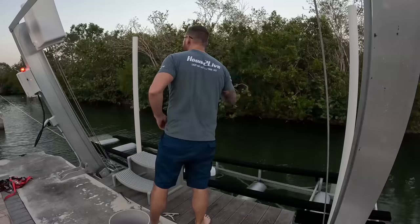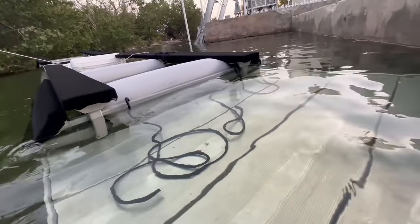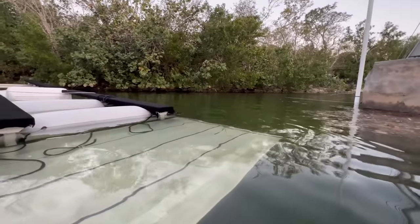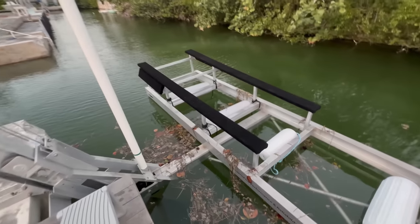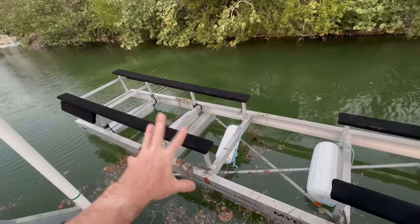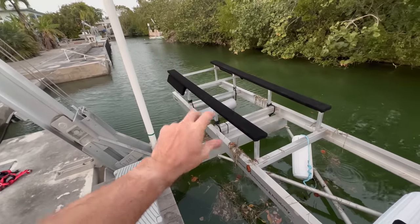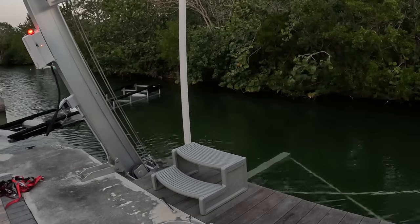It's floating now — look at that, it's going to be great. It is pretty mucky. Nothing like those jellyfish, making sure they know that they're there. There's the 180. See those floats — one, two, three, four. I did the calculations and I knew four was going to float it, those two are just to make sure. Now we bring it up, and tomorrow I'll go to the harbor store and get the bolts — I might have lost some in there. Had a couple of knuckle busters. Time to fast forward: Sarah flies down to Key West, I pick her up, and now it's time to pack for this epic trip to Miami to finally pick up the MTI 440.